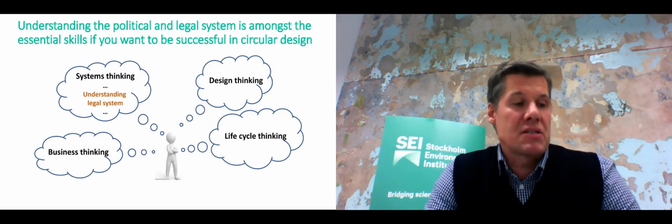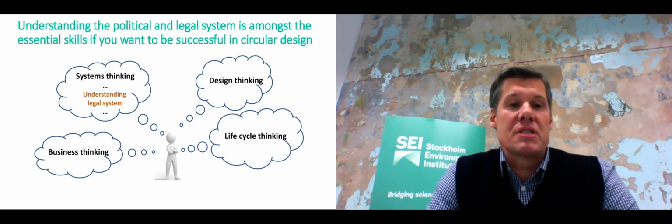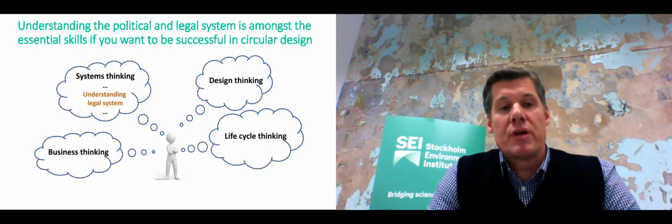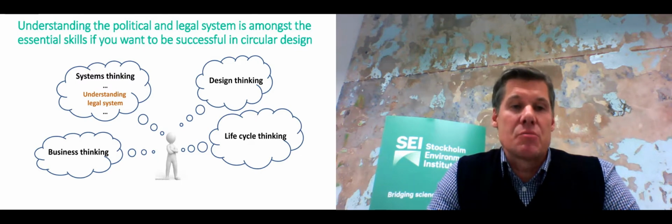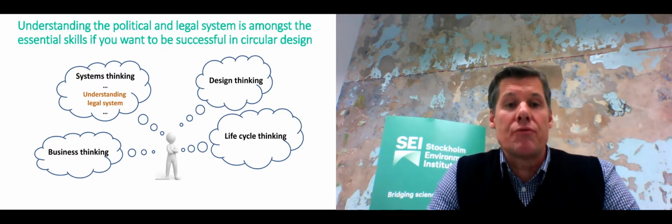So as a designer, you really have to understand the development of the political and legal system, but also you have to understand what are the supportive elements, but also the gaps and barriers in the system, so that you can really cope and take them into account when designing circular products. This is shortly all from my side.